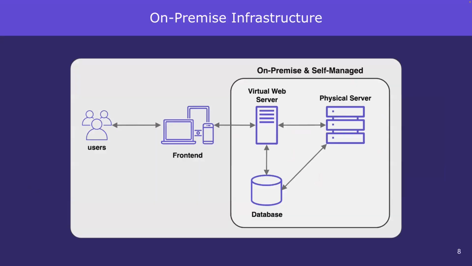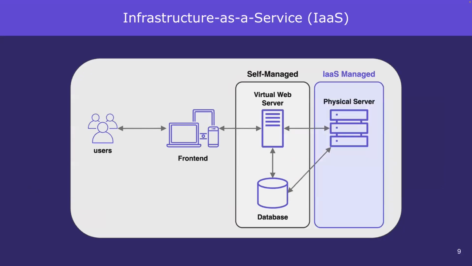When the application is ready for deployment, developers have options on how to deploy the backend to a server. One approach is to use on-premise, where server equipment and space is managed by the company itself. Another approach is to choose an infrastructure as a service, which abstracts away the physical management of the server. However, what the user gains in convenience through the abstraction, they lose in control over their infrastructure.